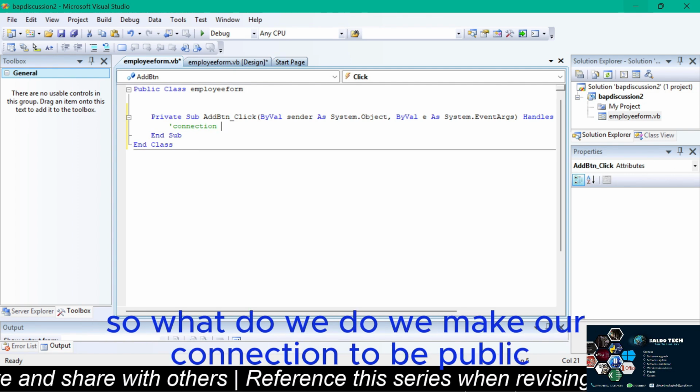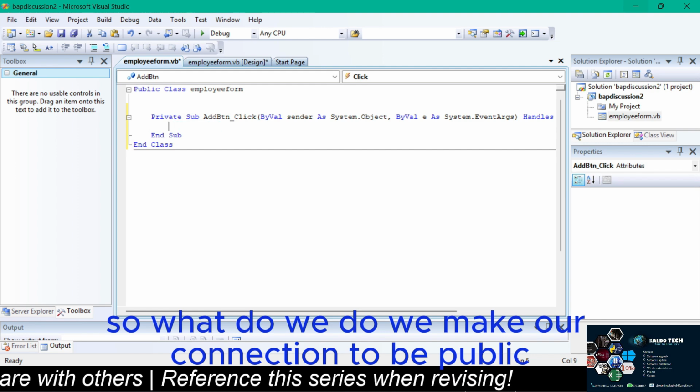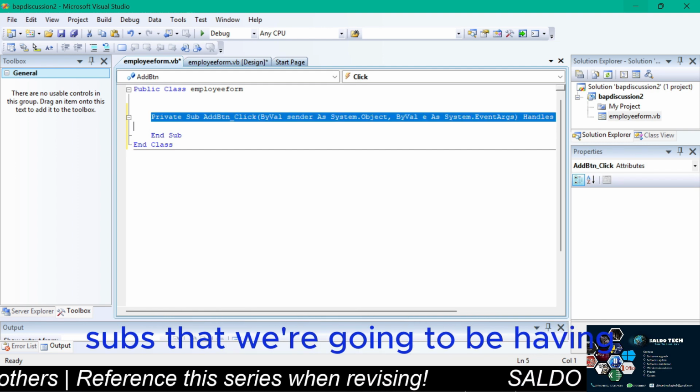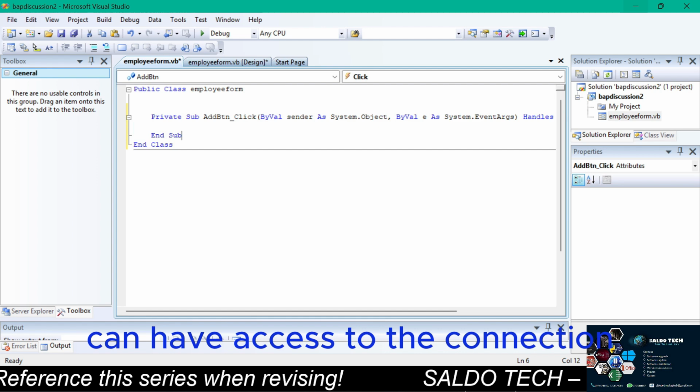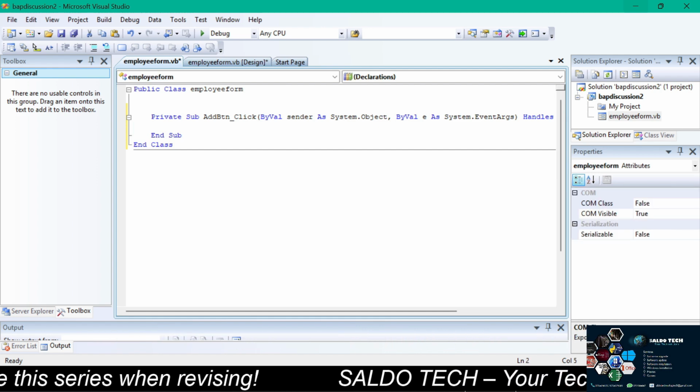So we make our connection public so that all the other subs we're going to have can access the connection.